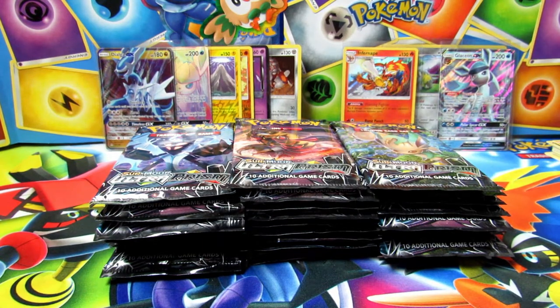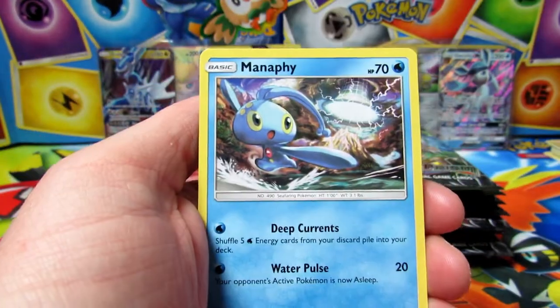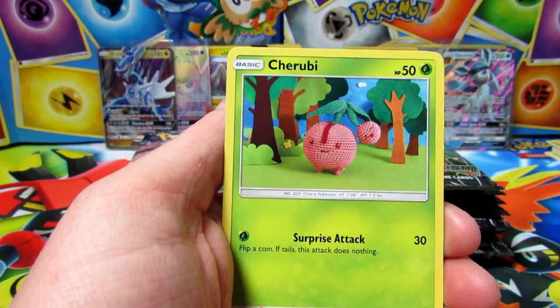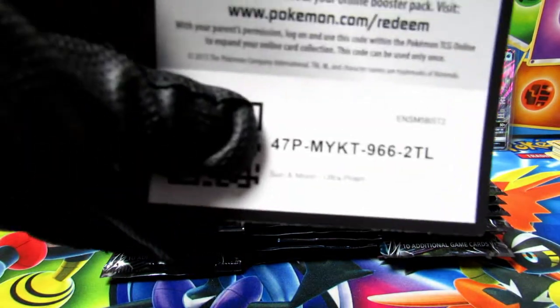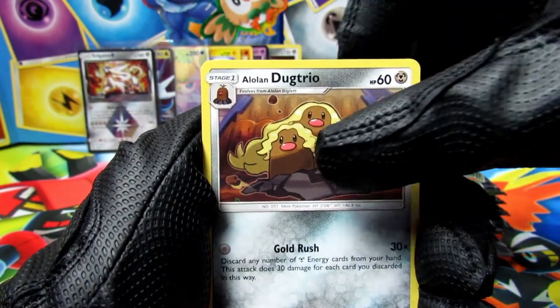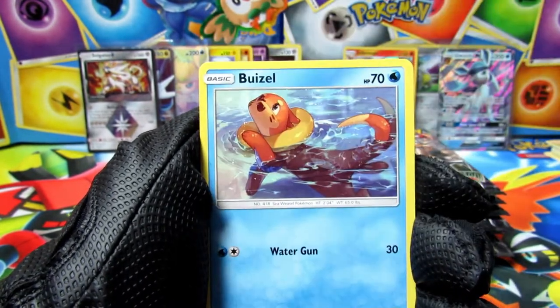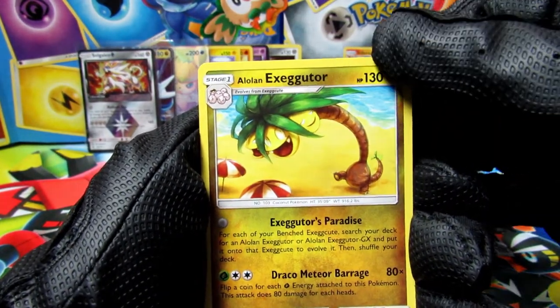First ultra rare for me. Can never go wrong with an evolution. A fire, Missing Clover, Manaphy, Lily, Magmar, Alolan Diglett, Sneasel, Magnemite, Cherubi, a Prism Solgaleo, and a regular rare Shiinotic. Fairy Energy, Alolan Dugtrio, Kranidos, Volkner, Yanma, Drifloon, Buizel, Riolu, Gible, a Reverse Lopunny, and an Alolan Exeggutor.